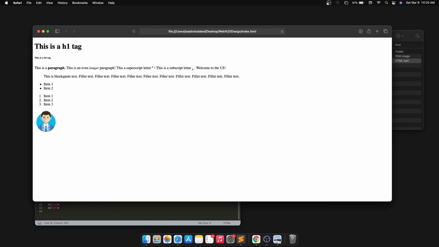It's not for a single quote. This is for a block of text, not a single line of quoted text. There's another tag for that, and we'll go into that more later.